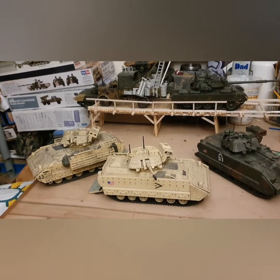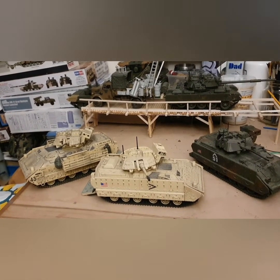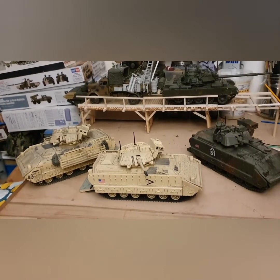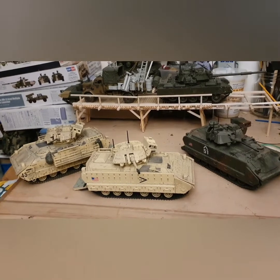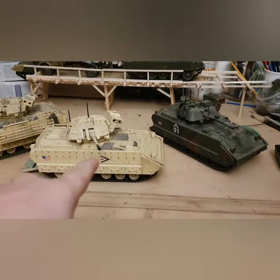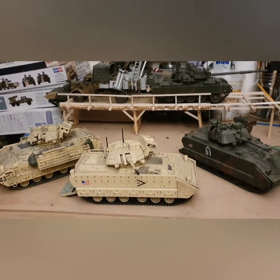So a wee bit about the vehicle before we get into it. It was originally manufactured by United Defence, which is now part of BAE Systems. Service is from 1981 to present, still in service today. It has a mass of 27.6 tonnes and has a top road speed of 56 km/h or 35 miles an hour. It has an armament of 25mm, which is an M242 chain gun, and it has 900 rounds. It also carries 2 TOW missiles for active deployment. Also carries spares, should say, as well. As you can see, it's got the TOW launchers on the side of the turret. Also carries a coaxial MG, which is a 7.62 M240, and it carries 2,200 rounds for that.